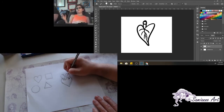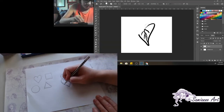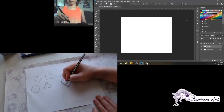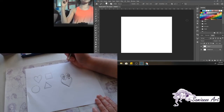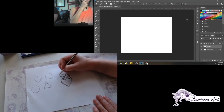This is pressing so hard because I want to make sure you guys can see what's going on. Don't break my pencil. No, I am not. I've got some more lead. So I've made eyeballs on this guy. I'm just going to keep doing that, I guess. Mouth on him. Almost could be a bird. I think somebody would appreciate that in Gatineau.